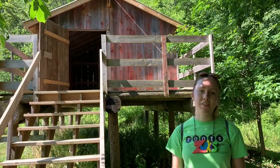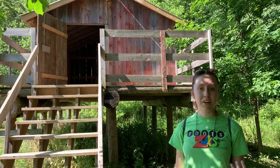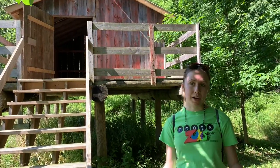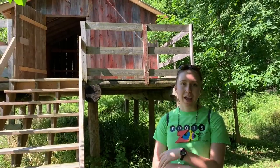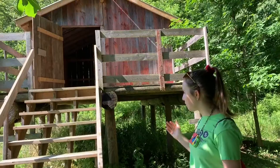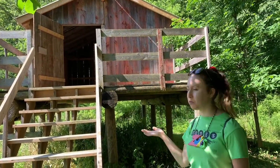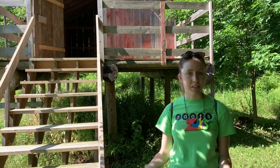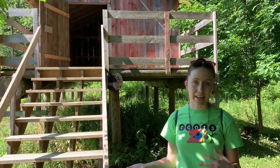So in Thailand, they are very prone to monsoons, which are very, very heavy rainstorms, which can lead to flooding. If you didn't have your house raised, a monsoon would sweep through, everything would get wet, and it would probably blow your house away. Having it raised makes it easier so that when water levels rise, your house doesn't go anywhere. Another reason why a house could be raised on stilts is to prevent animals from getting in.